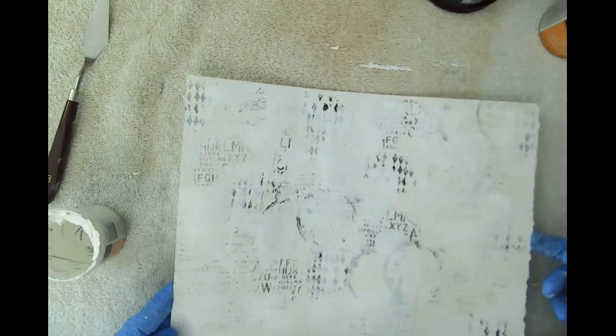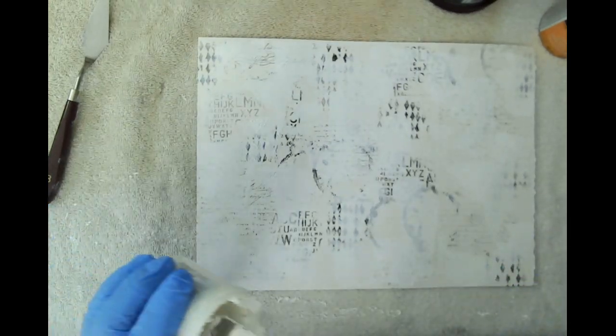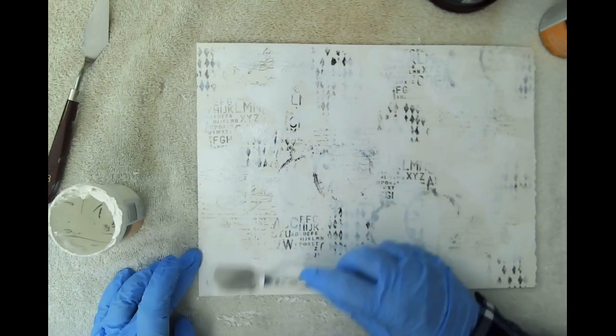So I'm going to speed this up and dry. When I'm done applying this, I will dry it, and then I'll be back when all the crackle magic has happened.